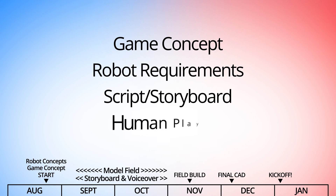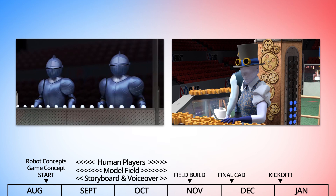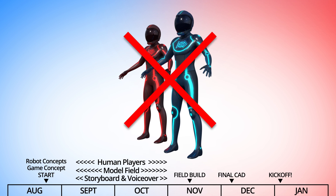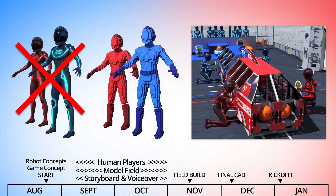The animators also create human players while we are working on the storyboard. We try to incorporate the game theme into the human players each year, but sometimes we completely miss the point. In 2018, the theme was supposed to be a retro 8-bit arcade style. So we presented human players based on the 1980s arcade game Tron — that was rejected in favor of something with lower resolution, more in line with the game concept. Of course, you may recognize those human players because we repurposed them for the 2019 game.